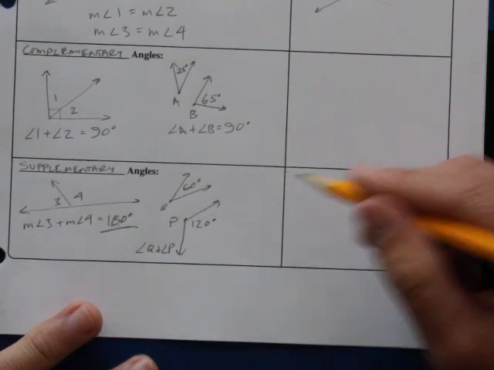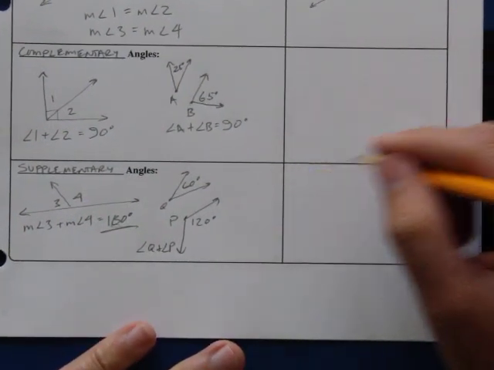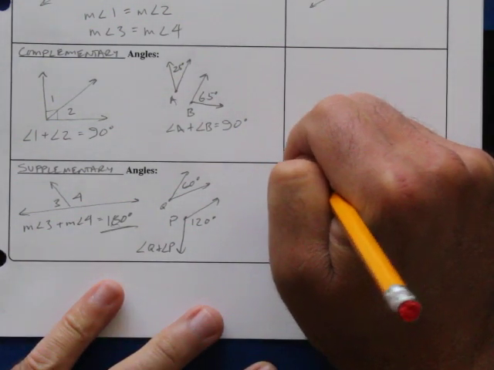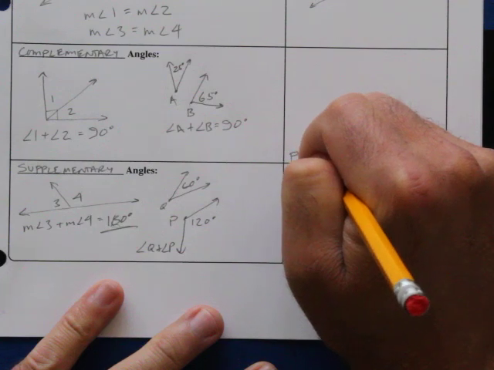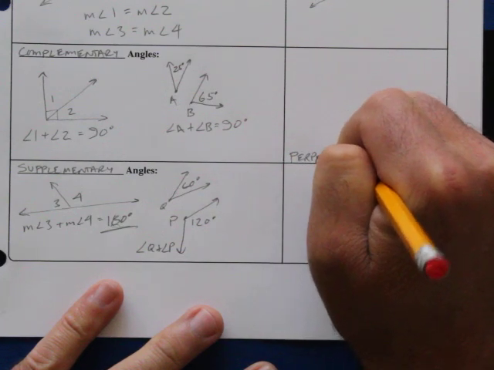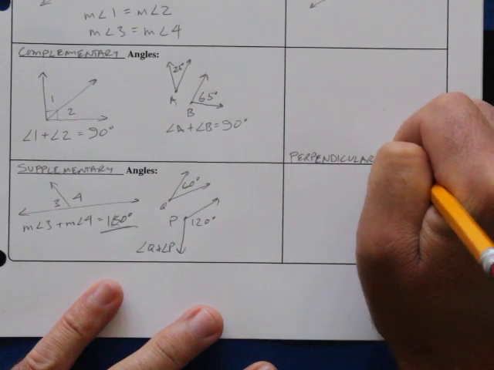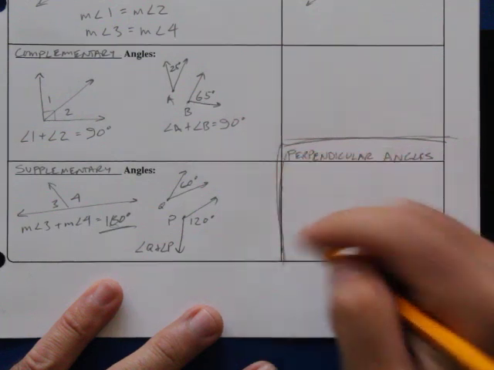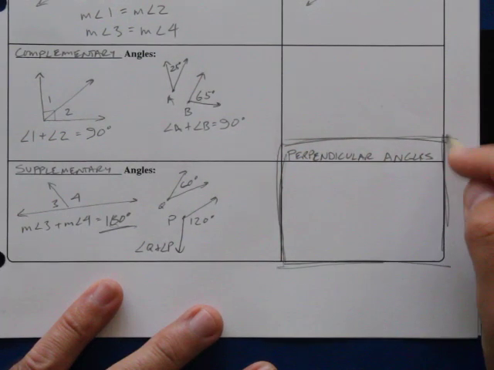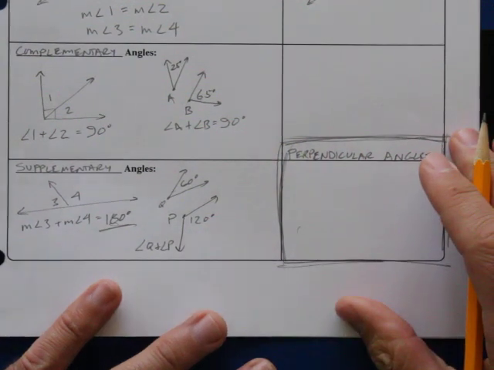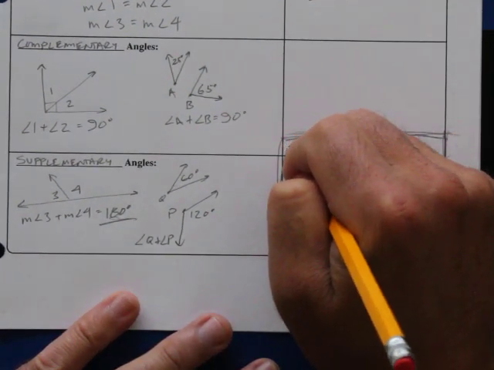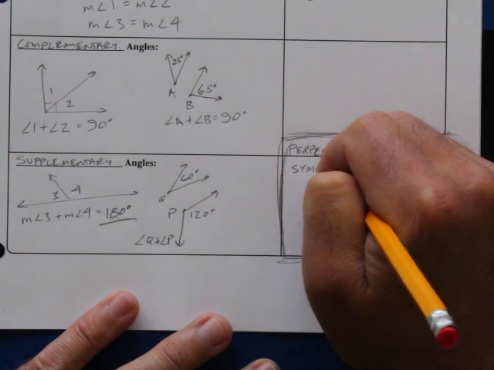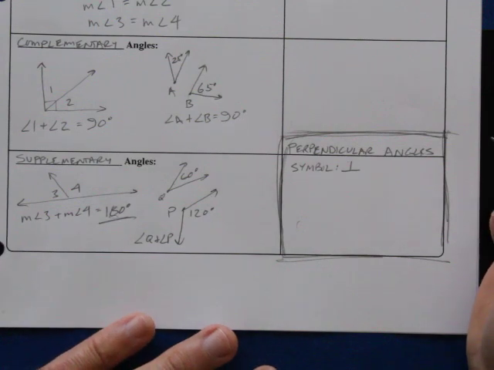Now, I did this graph thing here, and I need to make a little adjustment to it, and that is we are going to add perpendicular angles to this chart. Perpendicular, it's on its own. It's not a non-example, it's its own example. So a symbol for perpendicular angles is like this. It's like an upside down flat T kind of.